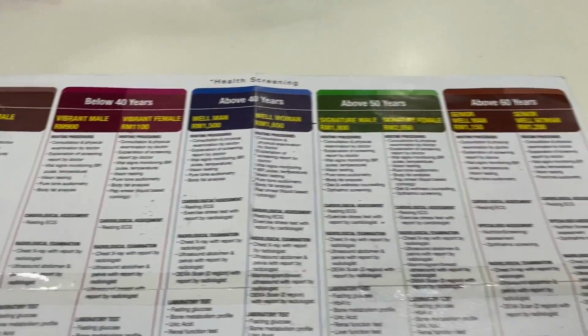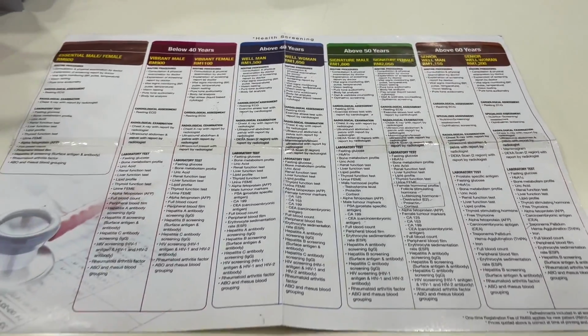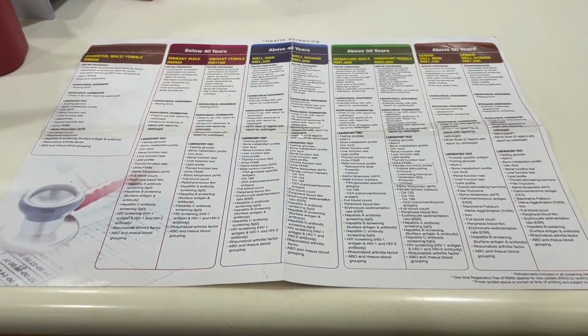Very important. This is a list of the health screening packages with the prices based on age and what it entails. They just called me up to explain the process, that I have a morning appointment. They do your exams. It's about a 4-hour process because I've got to do a stress test. I get diet counseling. It's explained very well.